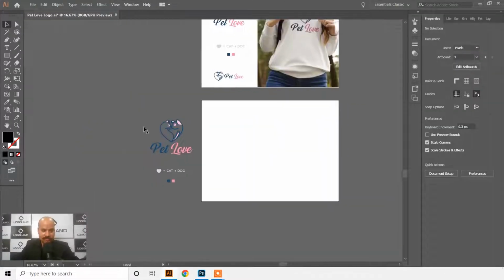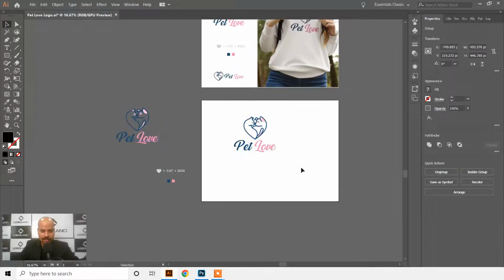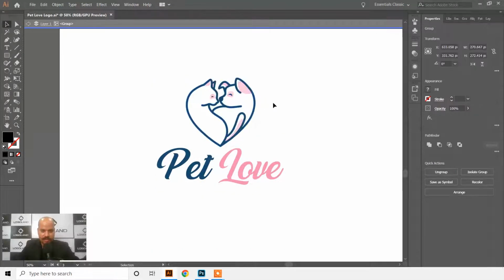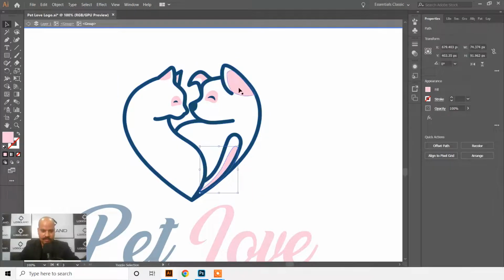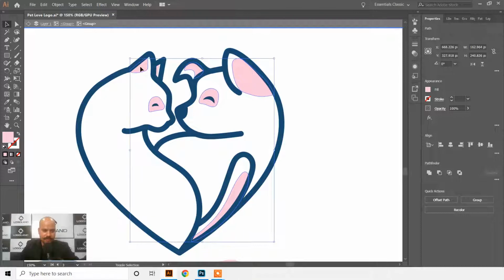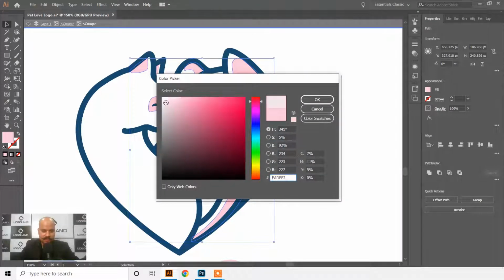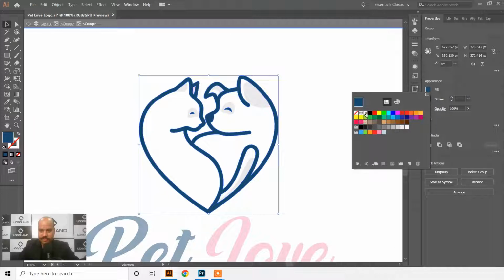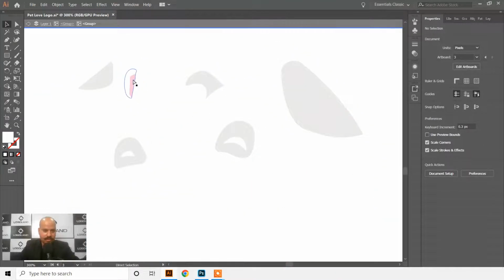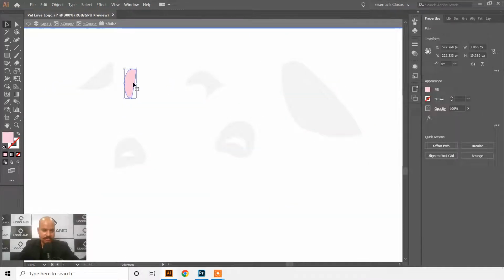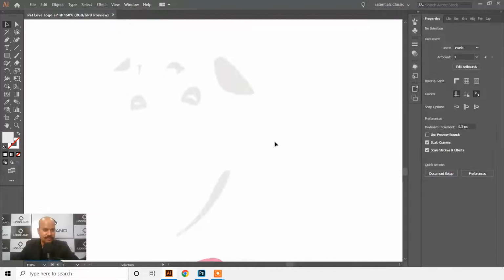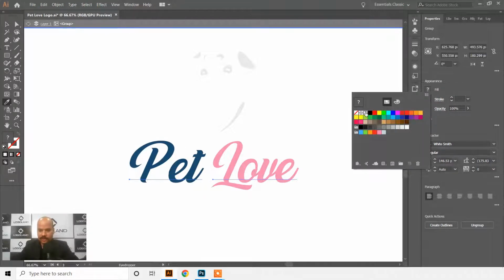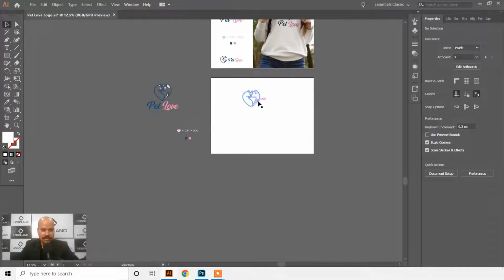So let's come back to the Illustrator. Let's make one, copy this one, and what we can do, so let's go inside. And let's go inside, select all these parts. Okay, and I'm just making them a little gray, and these lines must be in the white color actually. Okay, I know we are unable to see it. Let's check. So I'm going to make this text white color as well. Okay, so this is what we have.